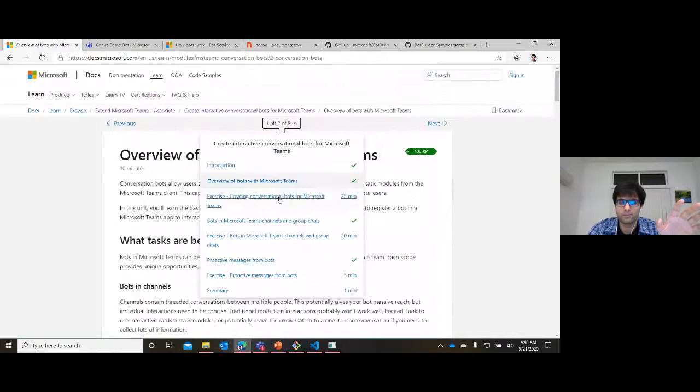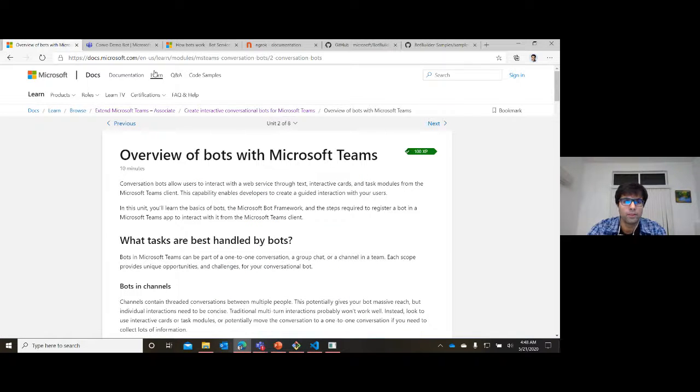2 and 3. There is a lot more that Unit 3 has to offer in terms of the nitty-gritties of the methods involved over here. So I would highly recommend that you go look at that as well. Before I move on to Unit 3, I want to call out one more thing over here.